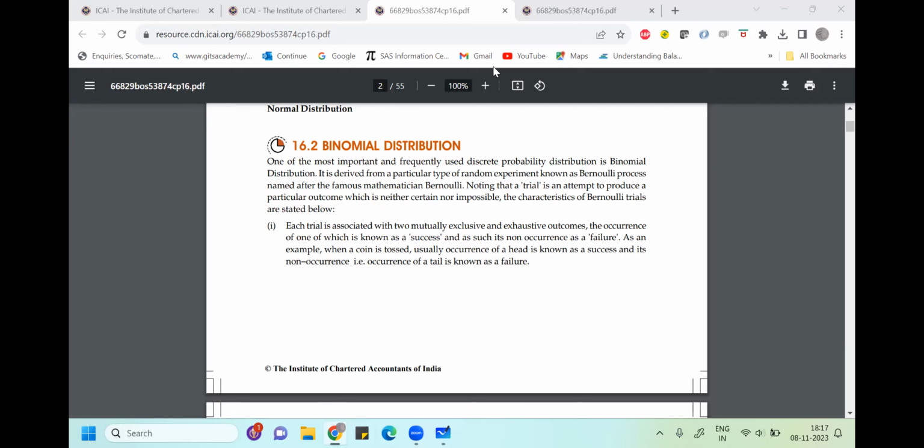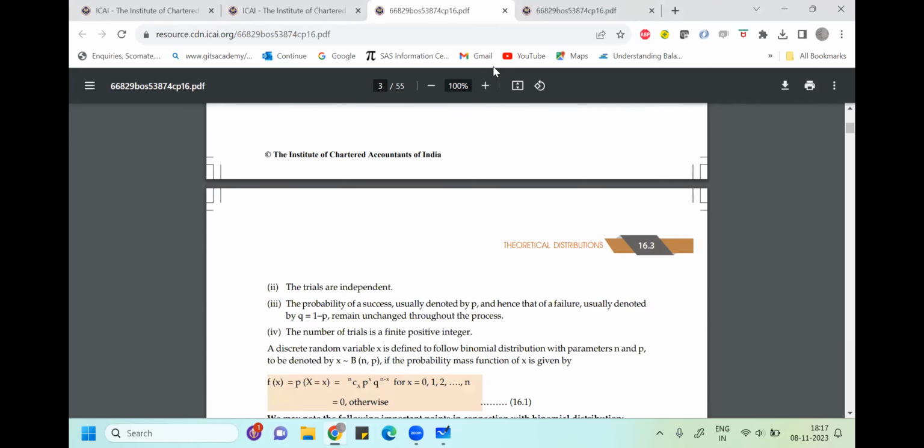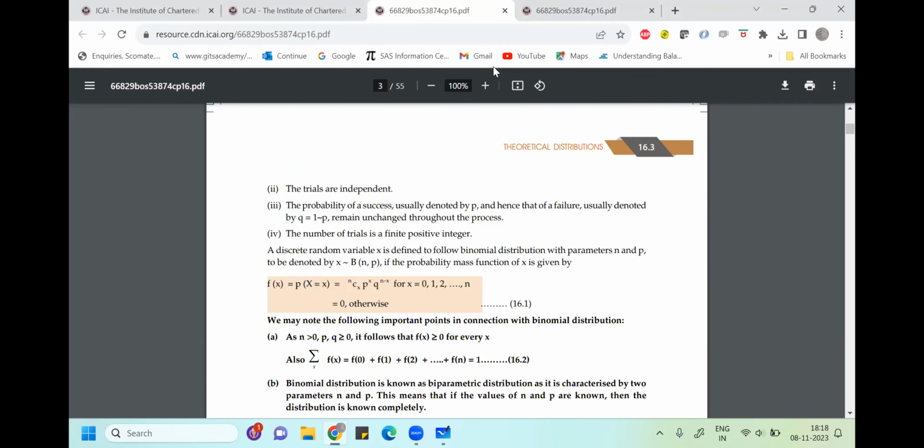So when we are working on a binomial distribution, we are assuming that you are working on a limited number of trials, and every trial is associated with two possibilities. Those two possibilities cannot happen together, where the occurrence of one possibility is called success, while the occurrence of the other possibility is called failure. This much I believe everyone is clear. Every trial you perform is independent in nature. The outcome of one trial does not affect the outcome of the next trial.